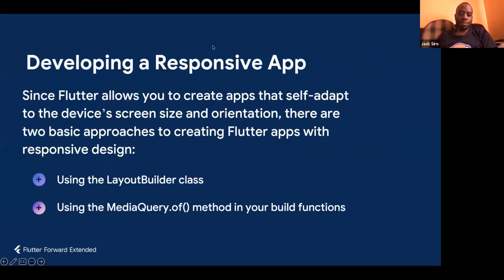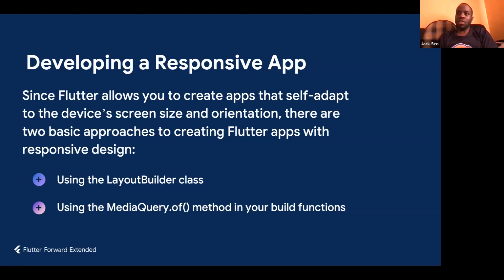Developing a responsive app. So actually, since Flutter allows you to create apps that self-adapt to the device screen and orientation, there are 2 basic approaches to creating Flutter apps with the responsive designs. Number 1 is using the layout builder class. And then number 2 is using the MediaQuery.of method in your build functions. I'm sure many of you've worked with these methods. Even if you didn't wish to do that, you've probably used media query in your code.